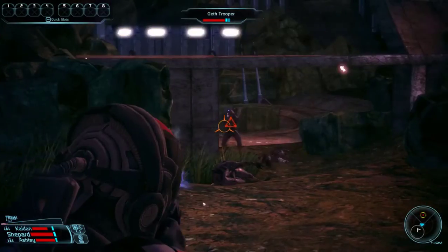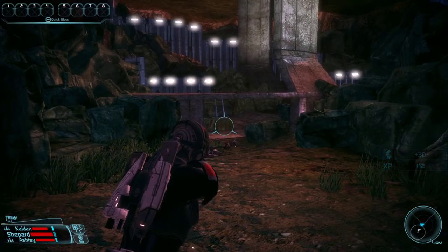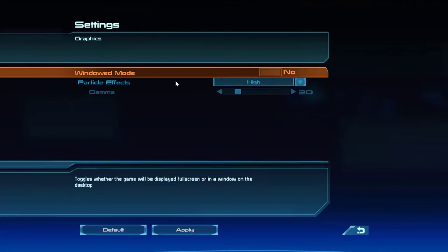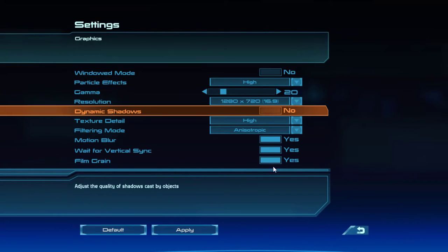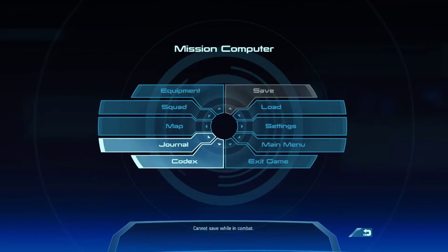So as you can see, everything plays excellent. I had no problems at all with Mass Effect, the original. And the settings again here, we'll take a look at them real quick, are 720p, high preset, everything on, motion blur, vertical sync, and film grain. No problems at all playing Mass Effect 1.